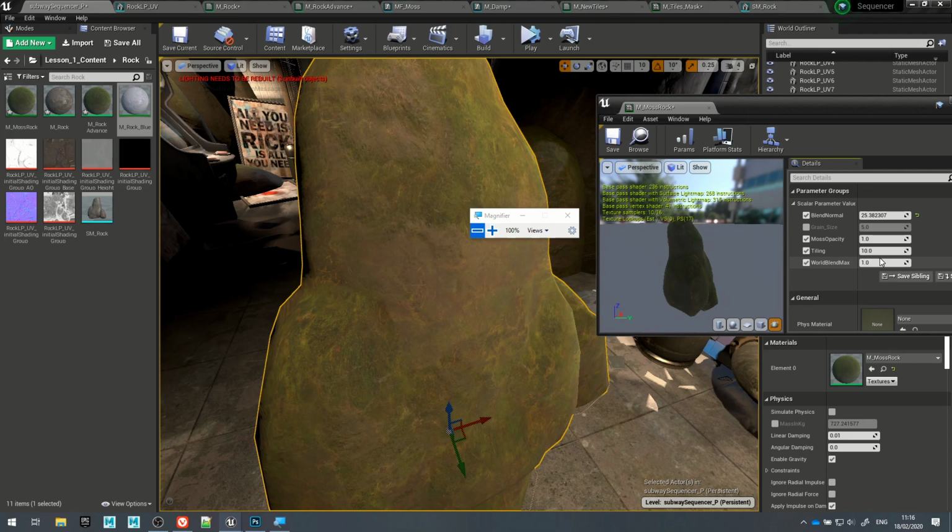It's really, really cheap, and I recommend it if you've got a lot of repeated props with slightly different grains. You've got some which are wet, some which aren't. Use material instances, it saves you a bunch of time.